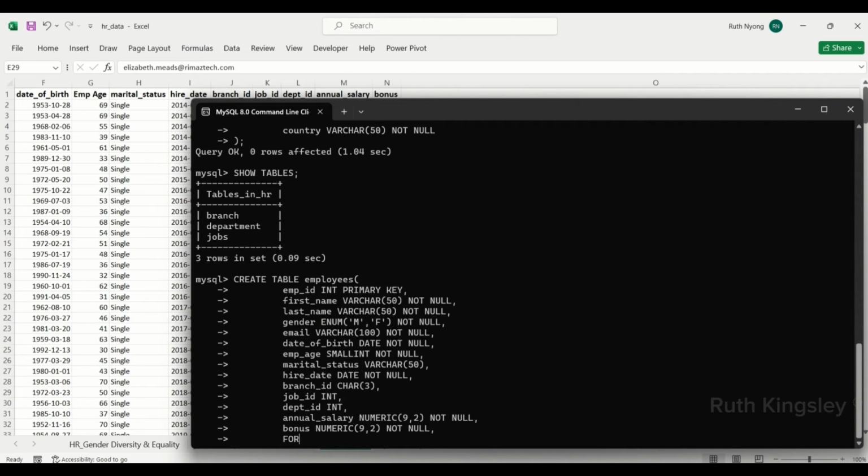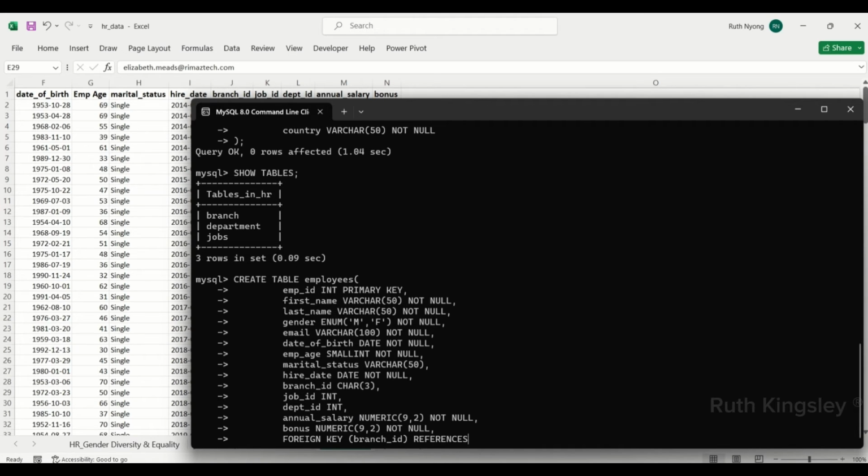Then I'll type foreign key. Remember, a foreign key uniquely identifies a record in another table. So the first foreign key here is going to be our branch ID. I'm going to put a parenthesis there, and I'll type references.